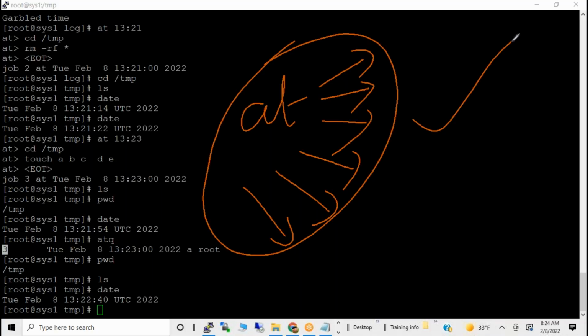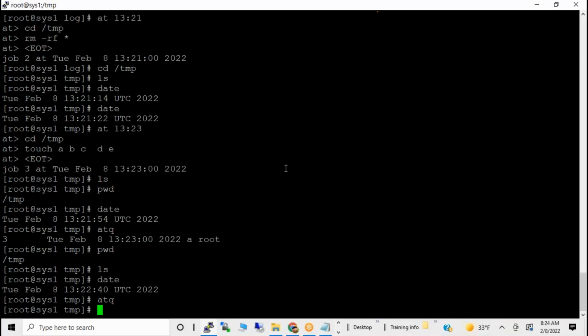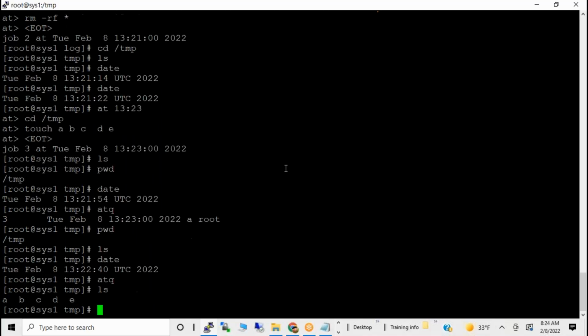So just recall like that. So that is the at job. Now coming to it, if you see here atq, definitely it is completed. If you see, files are created because that program was executed and it created files. So what we did at 10:23 was go to this directory and create files like that. We created something, but we can do some other things also.